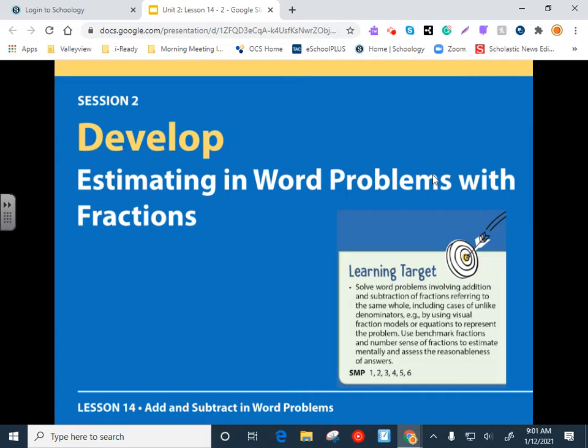All right, so we are moving on to session 2 for lesson 14. We're going to work more on developing our skills with estimating, and we're going to work with, again, those benchmark numbers that we use for estimating. Again, benchmarks are easy numbers to work with and ones that we generally go to when we have the numbers we are normally using and want to figure out some easy to calculate numbers. So it's a good skill to use when you estimate and come up with a quick answer in your head. So you know if your actual answer is close to your estimate, you know you probably did something right.